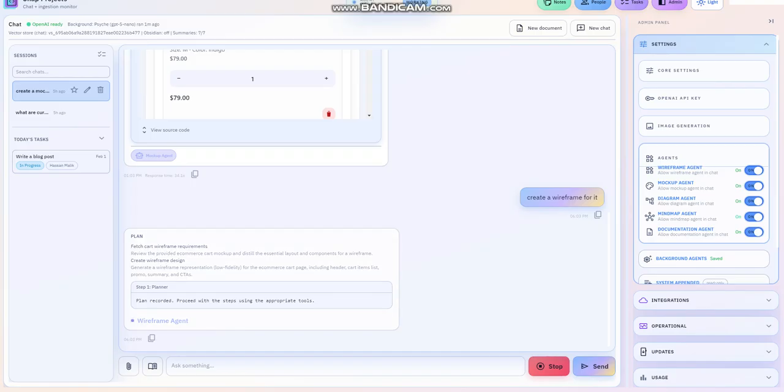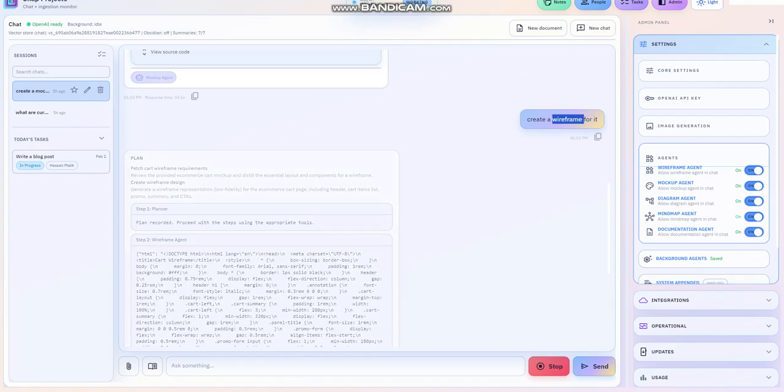In the next section, just after exploring the wireframe agents, we'll see the documentation agent and the diagramming agent in a moment. Also, you can stop it while it is working, because for example you say, oh, I made a mistake, I didn't want to say this wireframe, I wanted to say something else. So it can do that for you.